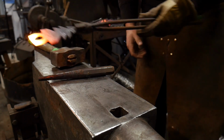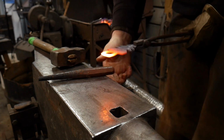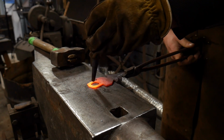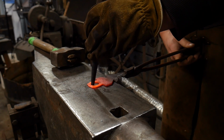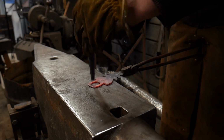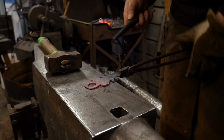So now that we have that punched and drifted, we are going to go to the very bottom end of that. If you notice, I didn't round that out. We are going to go to the very bottom end of that, and we're going to put our punch right on the edge and start pulling down a tab.